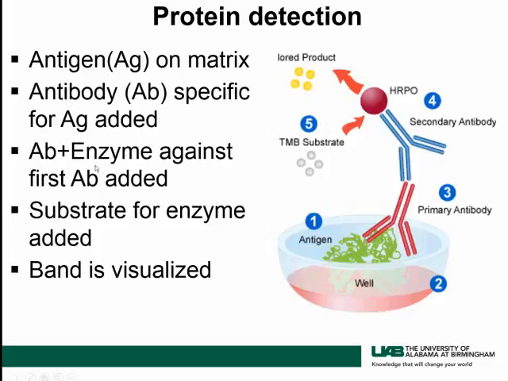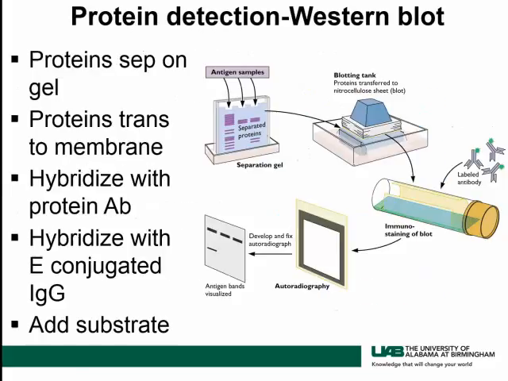The antibody against the antigen is called the primary antibody. The antibody against the antibody for the antigen is called the secondary antibody. So you can interact the primary antibody with the antigen, wash it, and then you interact the secondary antibody, which has an enzyme conjugated to it, with the antibody and antigen complex right here. Then when you add the substrate for that enzyme on the secondary antibody, you can visualize the presence of a band where the interaction takes place. And this is basically the principle of protein detection.